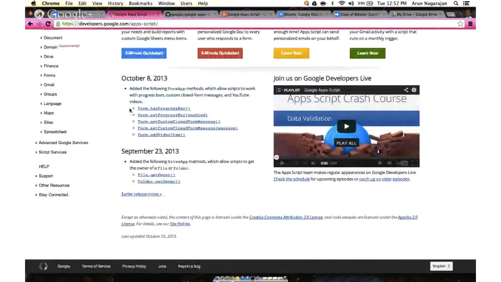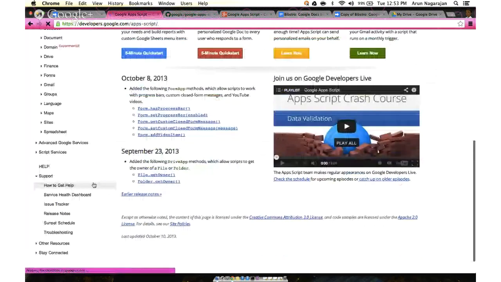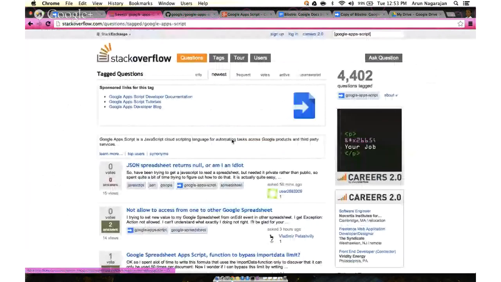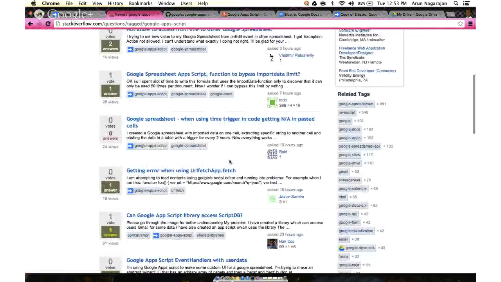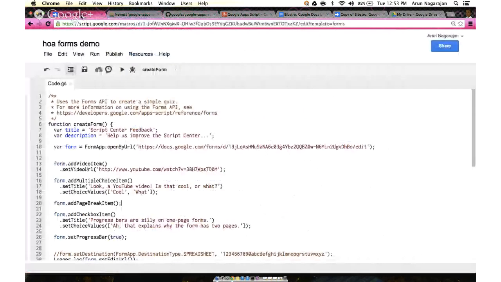And the last thing that I'll point out is the Stack Overflow forums that we have. Support and go to How to Get Help. One of the areas where you'll see a lot of really good interaction is on Stack Overflow, where people ask a lot of questions and you'll mostly get responses within a day, and in some cases maybe even sooner. So it's a great way to get help as you go along in building your services and your apps. With that, I'll save some time for Q&A, and hopefully I'll be able to clarify anything that I overlooked.